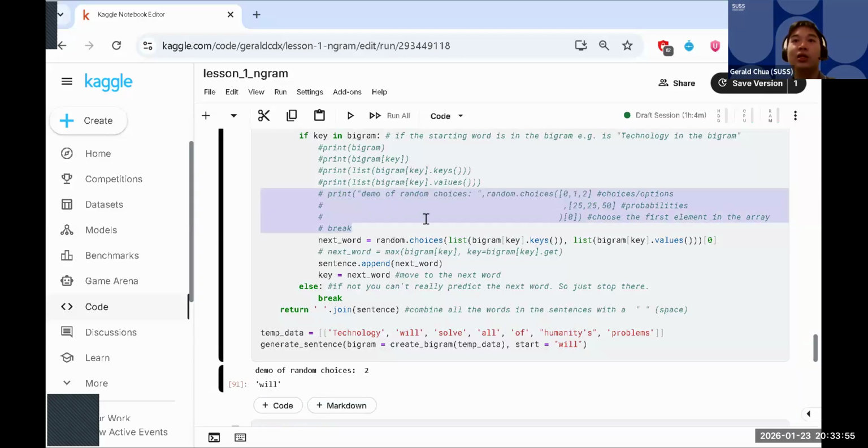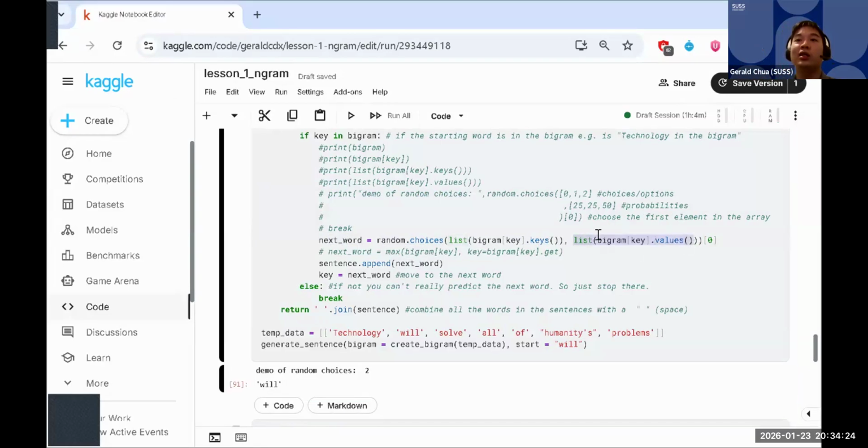What is happening is that for the next word I want to have a random choice. There's no statistics involved now, no probability involved now. I'm just going to tell it the random choice I want, and what word it is. I want to know what the word is, but I also want the probability of the word occurring. The probability of the word occurring is how frequently the word actually runs. So if the word runs more frequently, then the probability of the word existing is higher.